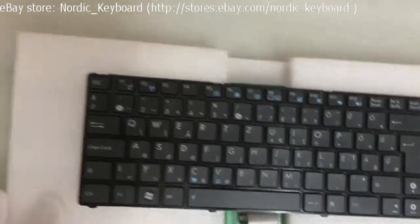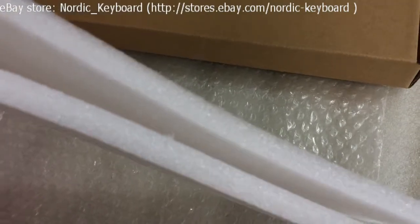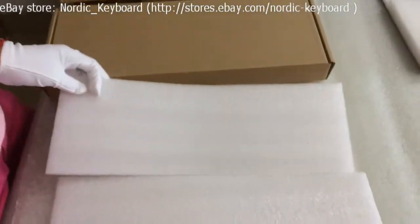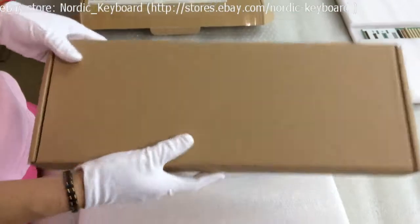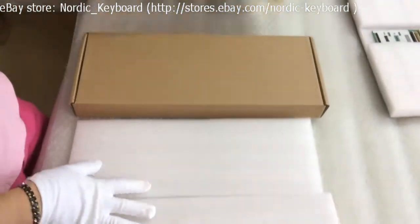All good. Now we come to packing. See our packing material. Two protect foams, very thick and soft. We also use one bubble sheet. Now see our customer box. It's very strong. Using all this material can help to reduce the damage during delivery.